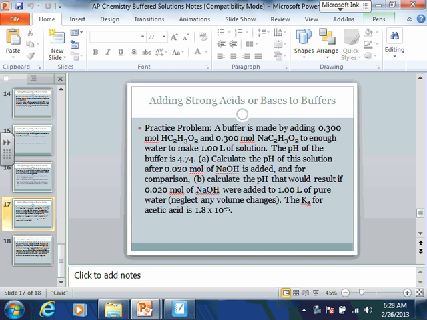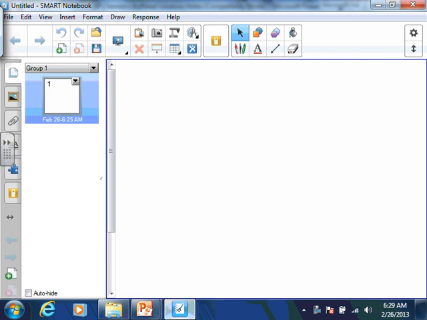When we put sodium hydroxide into that solution, what is it going to react with? It's going to react with the acid, right? Bases react with acids. So we've got the sodium hydroxide here. The OH minus here is going to react with the acetic acid, right? So the stoichiometry we've got to think about here is the reaction of the sodium hydroxide with the acetic acid. Okay, so let me come over here and show this to you on here.